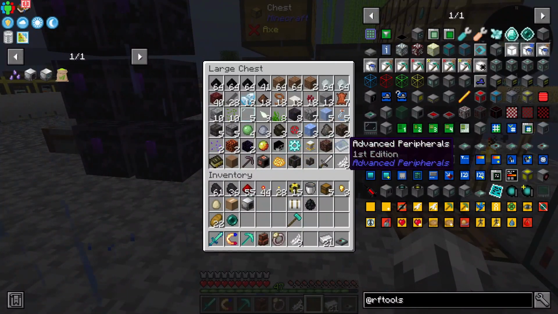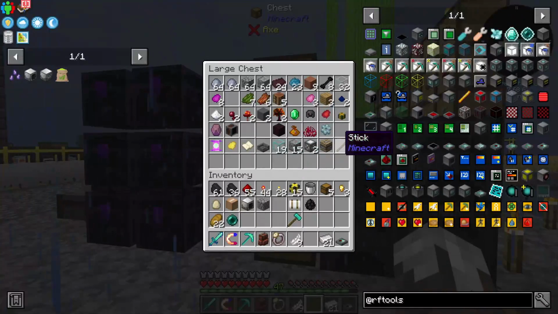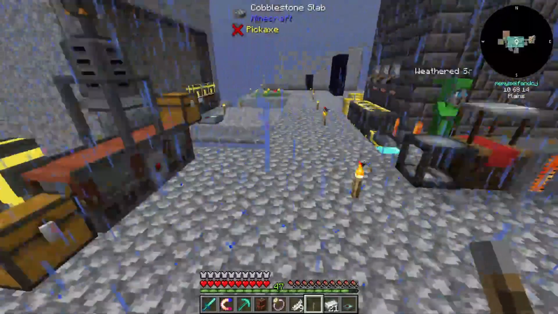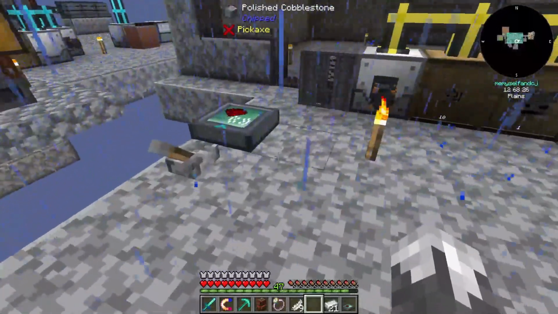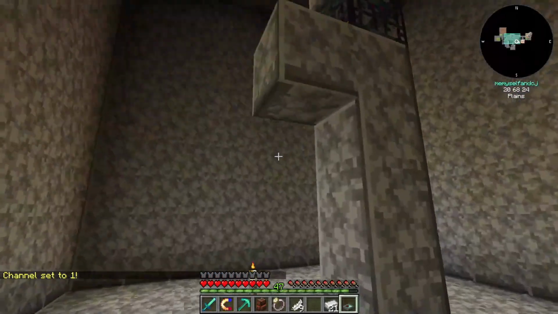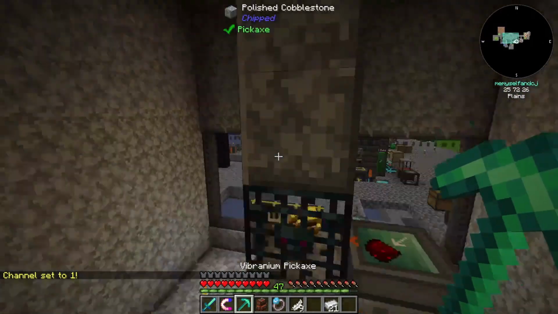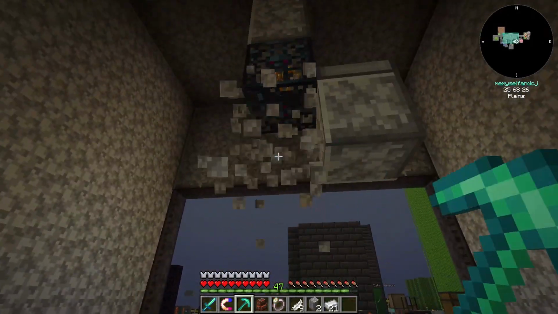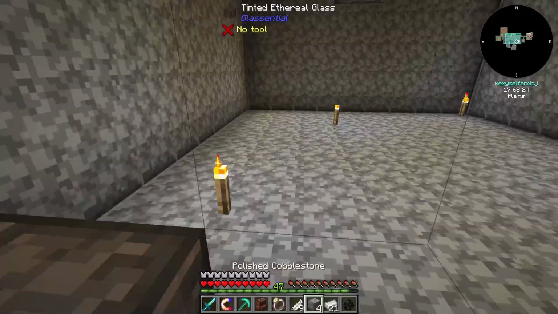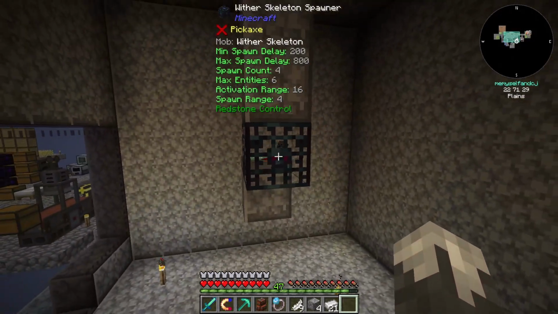Alright, what was I doing? I need a lever. So this guy, that guy. We can place this guy here. We can right click these together and set to channel 1. And that is ready to be powered. We're going to leave these guys here. We want to take our wither skeleton spawn egg and right click it on the spawner. That will change it to that.